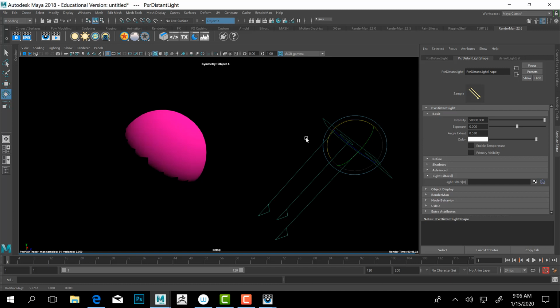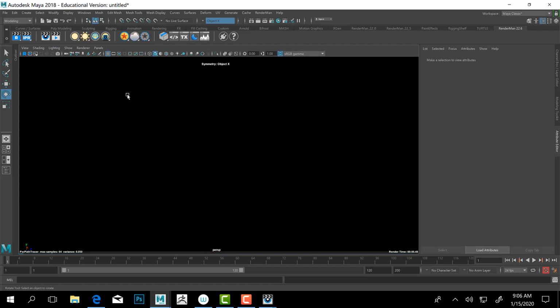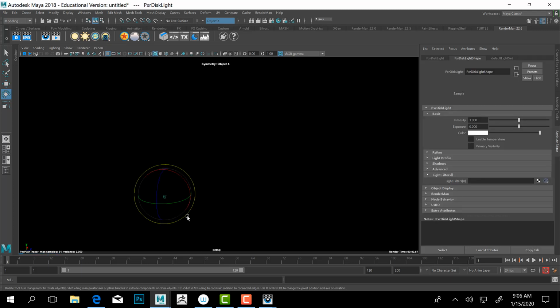Now, when I'm saying parallel, I'm saying that basically all the light hitting this ball is coming from a panel an infinite amount of distance away. So the photons are not moving out at an angle from each other, okay? But we can create that if we need to. So I'm going to go ahead and delete that light, and we can create a disk light.